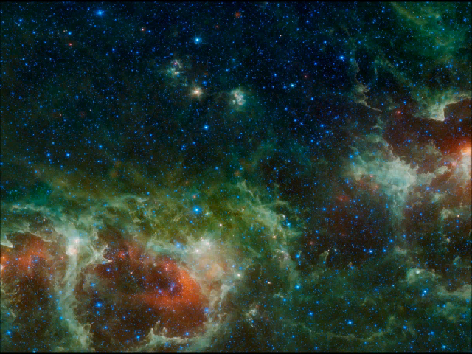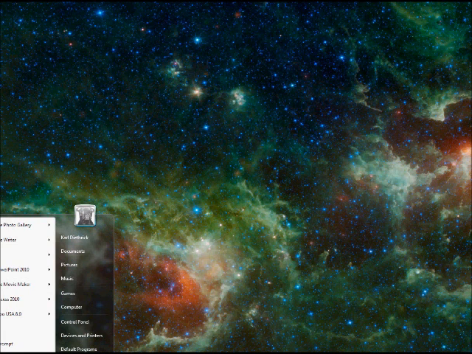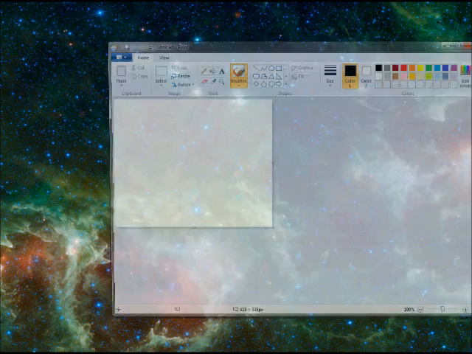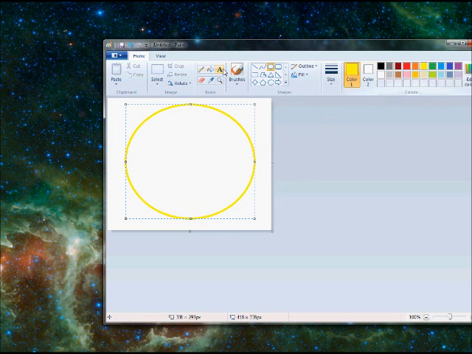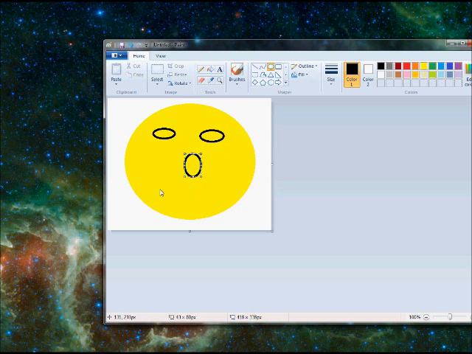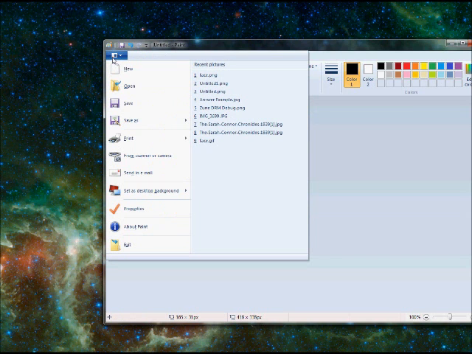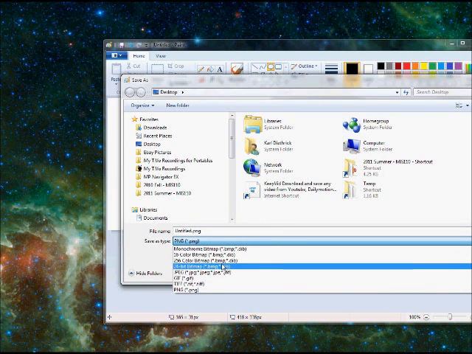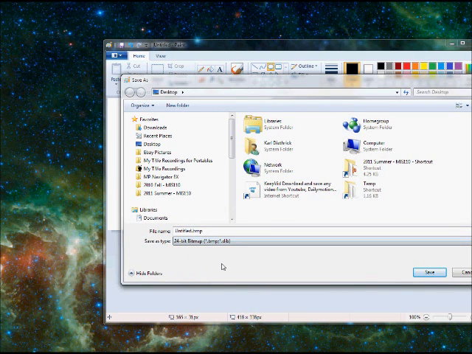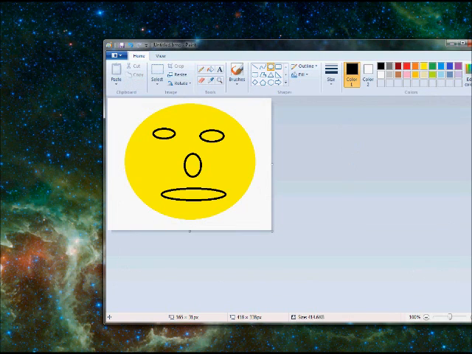So the first thing we do this week is the easy part, which is actually creating the smiley face. You can launch Microsoft Paint or whichever image program you prefer. I'm just going to throw a quick smiley face together here. I'm going to save this as either a bitmap or a JPEG. The PNG doesn't seem to work as well for me. I'm going to go ahead and save that to my desktop.